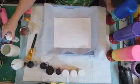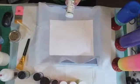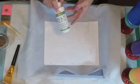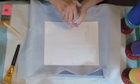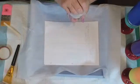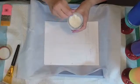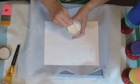We're going to use something called Aleene's Tack It Over and Over Again. What you do is mix it together with equal parts water and equal parts glue. I mixed a bunch and I keep it in this little container here. You want to mix it again before you use it, just to make sure the glue and the water didn't separate.